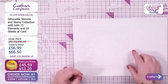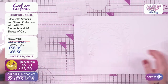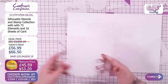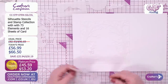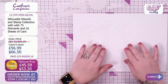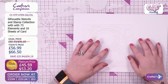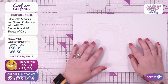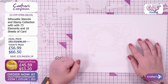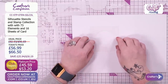But again, what I'm going to do is tell you what we're going to do. We're going to use this one first. So you've got these two stencils in. You've got sort of your negative and your positive. And it's the ones with the actual trees on that we're going to use first. So I'm just going to keep my card as an A4 for now. And then this one here, I'm going to just place it underneath, decide where I want my sun. And I'm just going to adjust this top piece. So I've just got a few of the branches. So you put it wherever you want to. I'm going to place that round about there. So I'm going to leave that bottom one on, and I'm just going to move that top one for now. And we're going to go in with this.